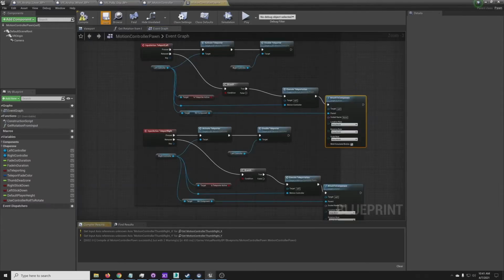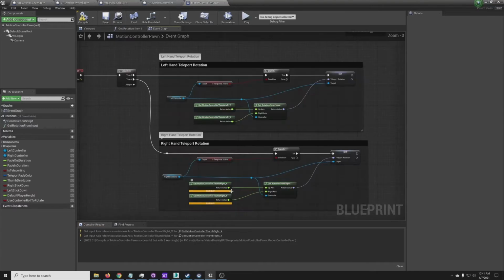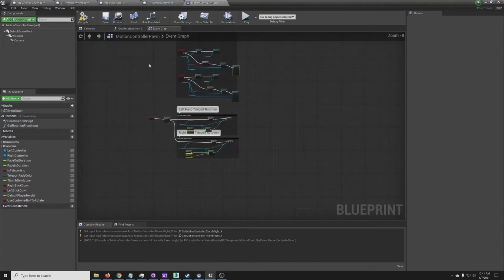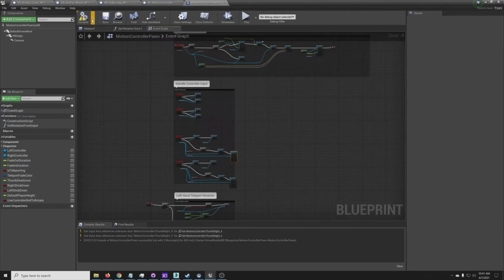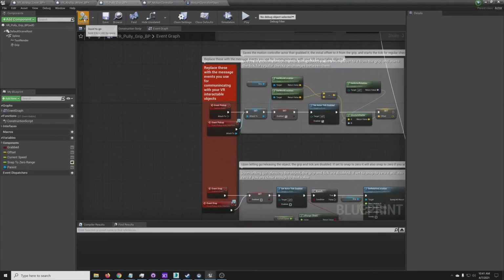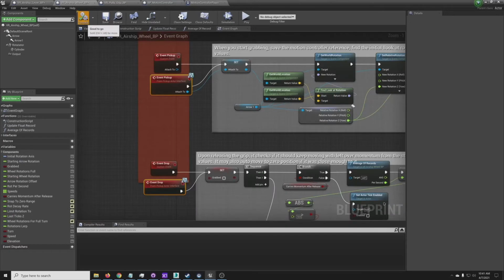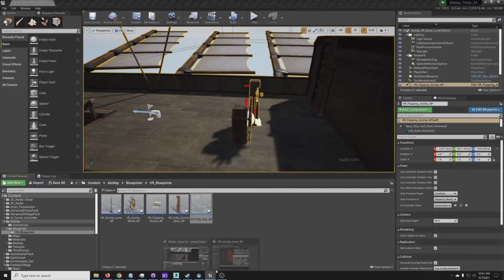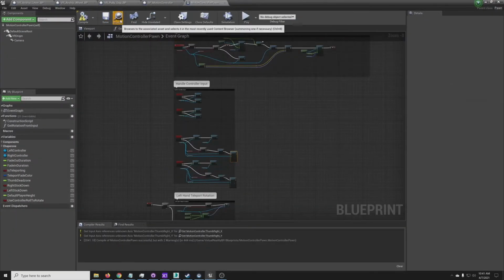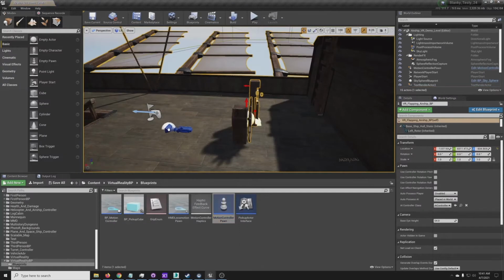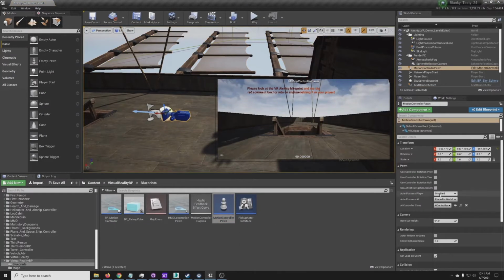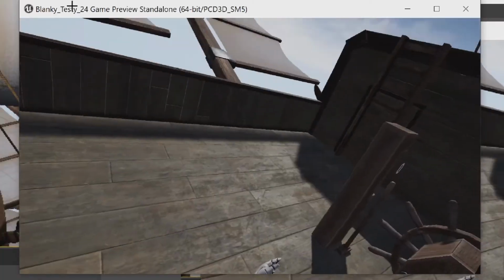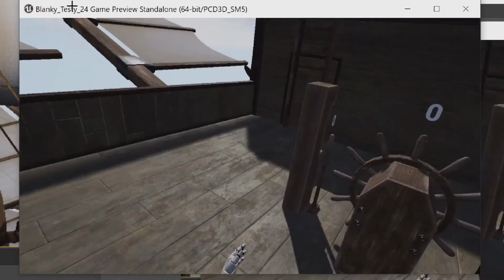Alright. So with that, we should be good. So compile, compile, compile, compile, make sure everything's properly compiled. And actually go here, grab motion controller pawn for quick testing. And let's just drop this here. Auto possess player, 0. And right, I need to go turn on my setup, so I'll be back in a moment. And here I am putting on the VR headset.